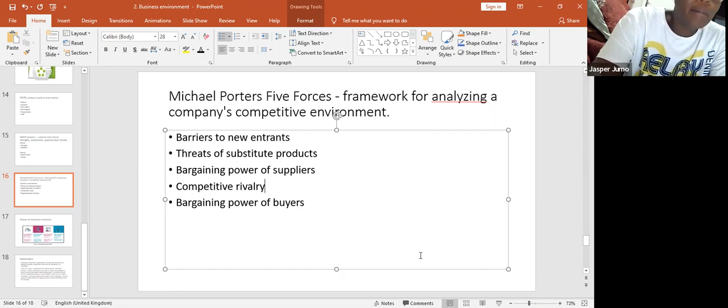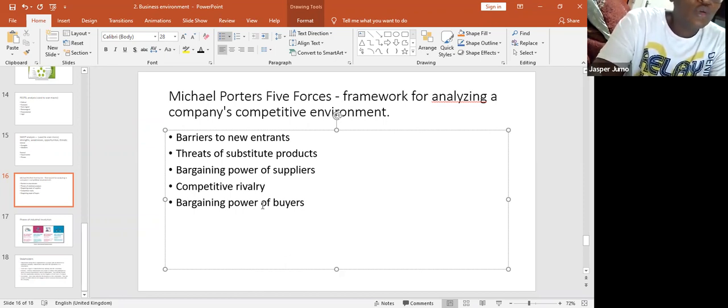Remember, if you have one supplier and there is no other company that can supply you with those goods, that means if that supplier closes down or they tell you they can't supply you for a week, it means for a week, you can't run your business. Then you look at the competition around you. How much of a threat is that Pick n Pay on your right and that ShopRite on your left? How many of your customers are they really taking? So you just analyze the competition around you.